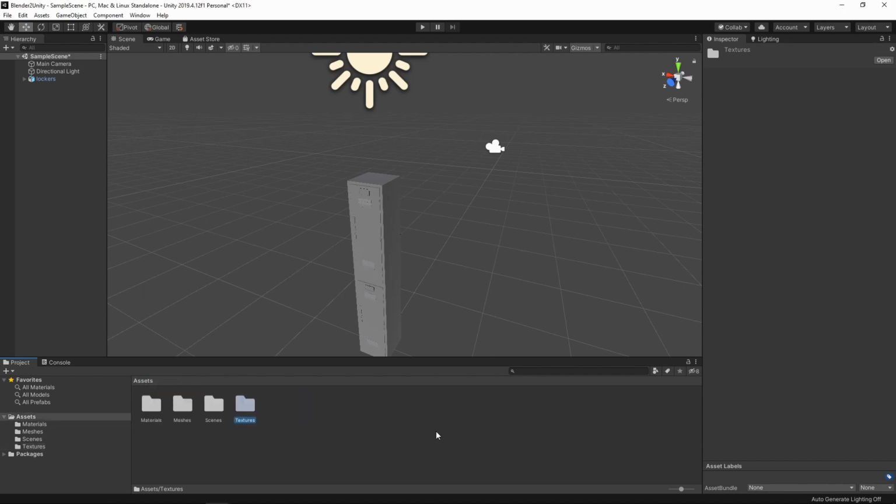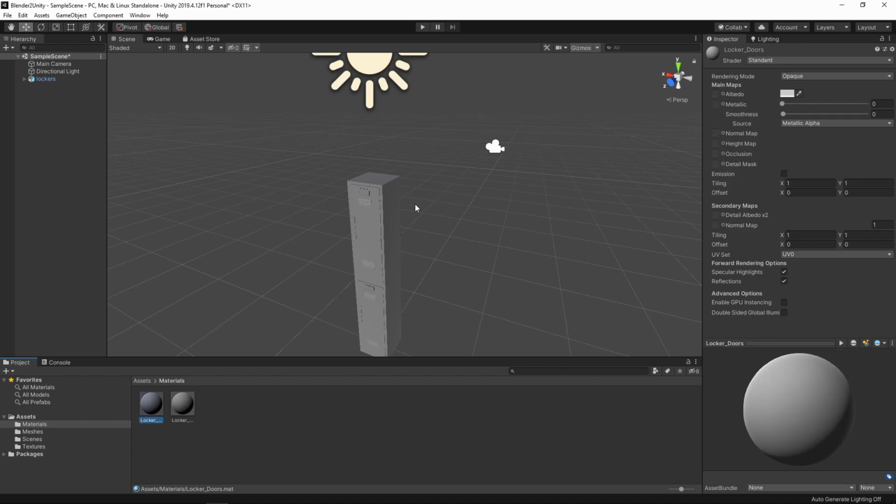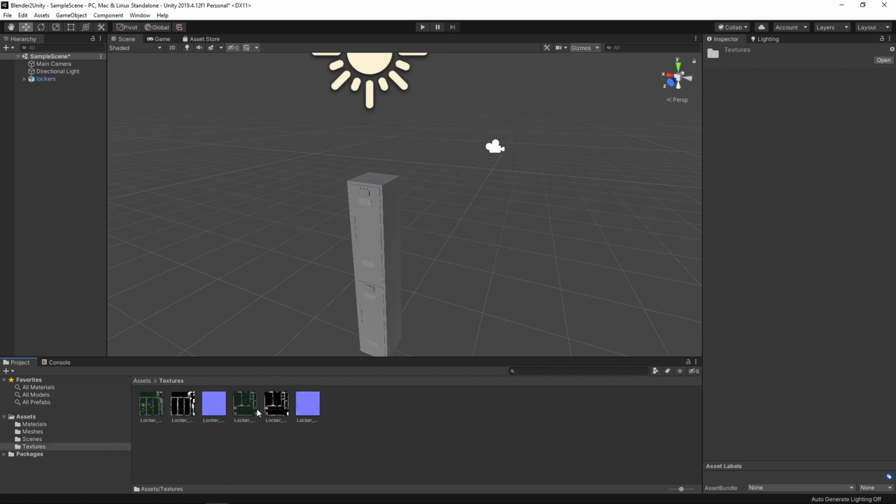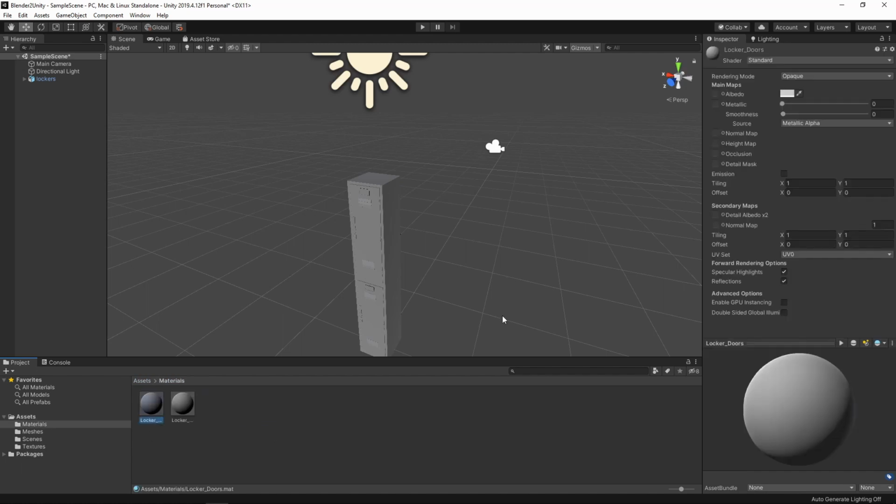Let's go back to assets and materials and select the first material that we want to edit. So click on there. Now if I go back and try to go into the textures folder, it's going to clear the inspector from that material. So let's go back to the material, click on the material. What we will do is lock that little lock button up in the corner. And now, no matter what I click on and what I do, it won't clear that from there, which is exactly what we need.